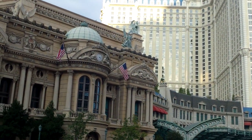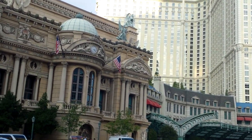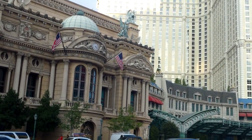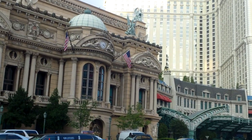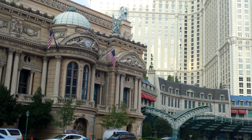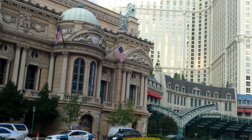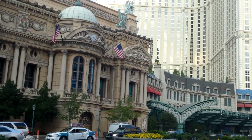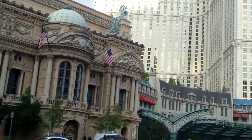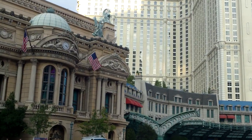Hi guys. At the end of our buffet review, to be fair, we spoke to management and they explained that it was a temporary situation whereby certain sections were very poor and they were trying to improve them. So they invited us back when these improvements will have taken place. Watch this space because we will review again as soon as we're invited back — perhaps in a couple of weeks at most. Let's keep our fingers crossed that the Paris buffet will become as good as it always was. Bye-bye.